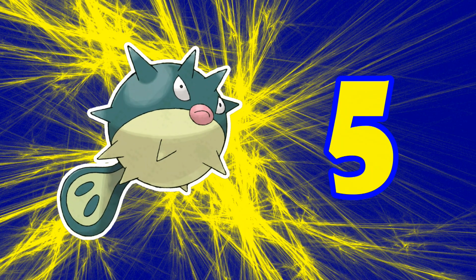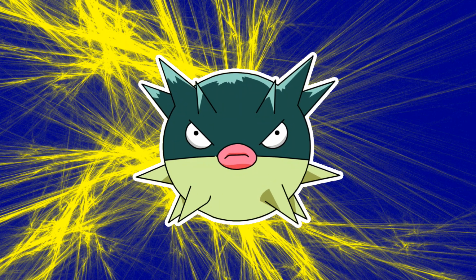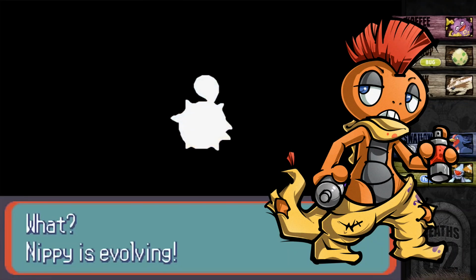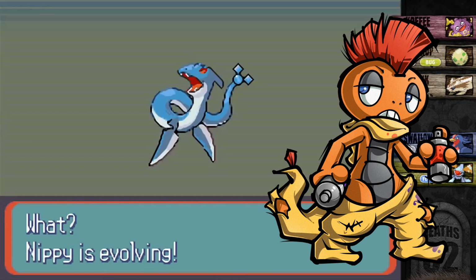Number 5. Qwilfish. When a Pokemon doesn't evolve, it loses a lot of memorability potential. Qwilfish is a shining example of this. It looks like it should evolve, but it doesn't. It's just there. In the ROM hack Pokemon Snakewood, Qwilfish did actually get an evolution. Probably not the most fitting design, but it made it one of my favorite Pokemon from that game. The water poison combo is unique, and I'd like to see Game Freak do more with it.